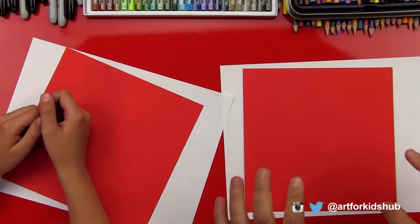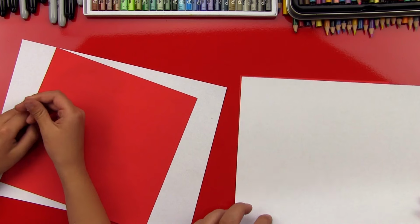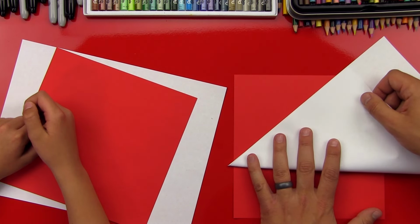Alright art friends, we hope you're going to follow along with us. All you need for this project is a square piece of paper. And if you have regular printer paper that's 8.5 by 11, you can fold it diagonally like this first. Like this.